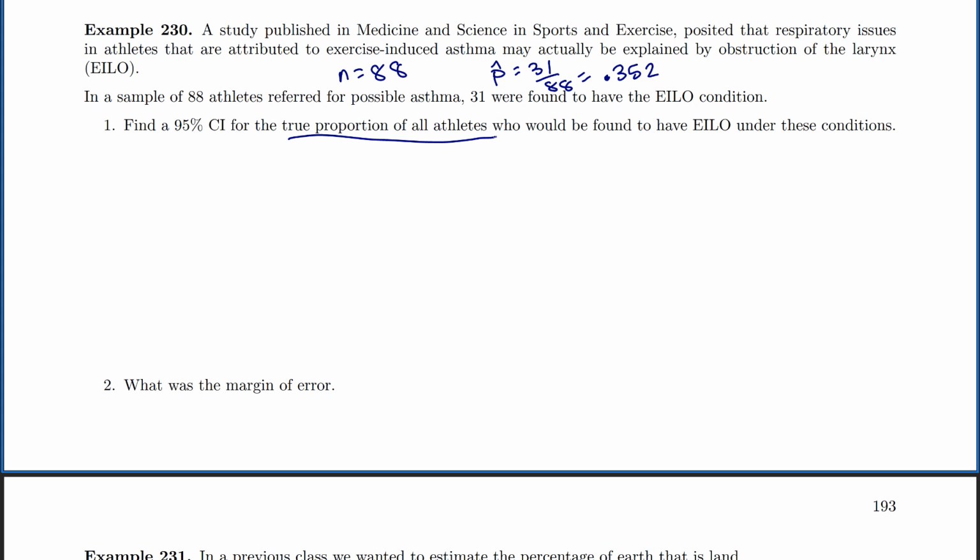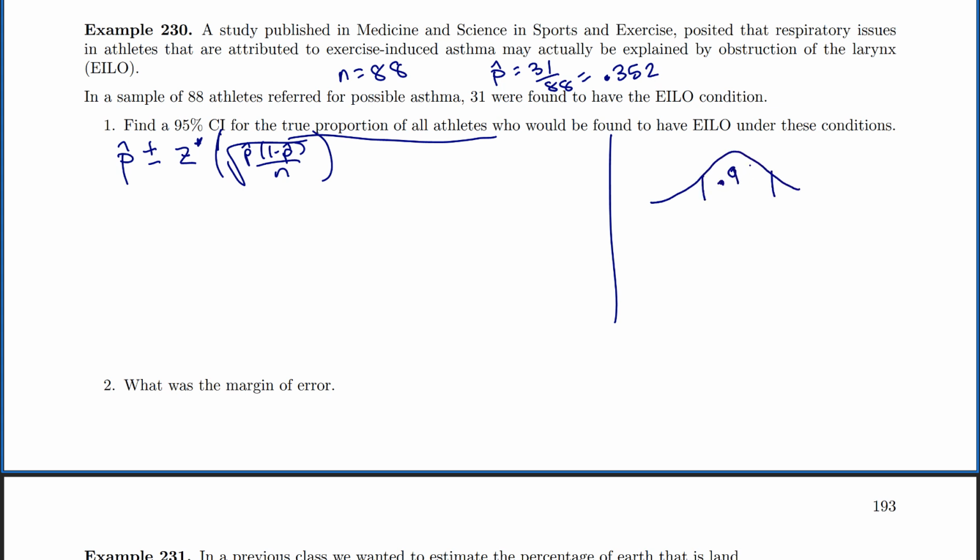So to find my confidence interval, I know that it's going to be p hat plus or minus some critical value that gives me the right number of standard errors away from my estimate, times the standard error, which is the square root of p hat times 1 minus p hat all over n. I like to write out formulas every time. That helps me memorize the formulas. So let's go see what Z star would have to be. We want a 95% confidence interval, so 0.95 in the middle, and I'm looking for this Z value that makes that happen. So how many standard errors away do I have to be to have 95% in the middle?